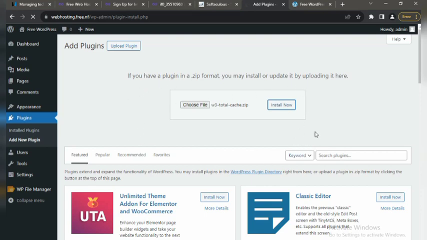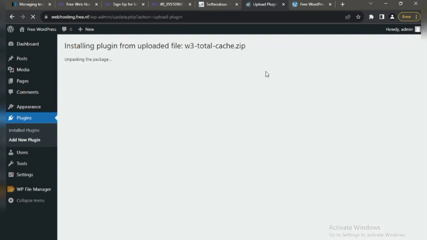After this, of course, you need to configure some settings here. Awesome. So it's installing fine. We're just going to wait for it. The essence of this is to reduce the number of times the hosting has to make requests to your site.